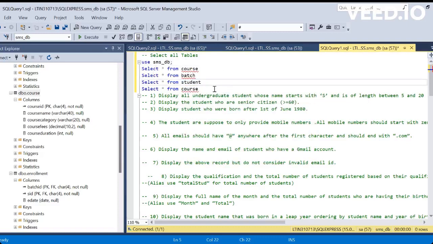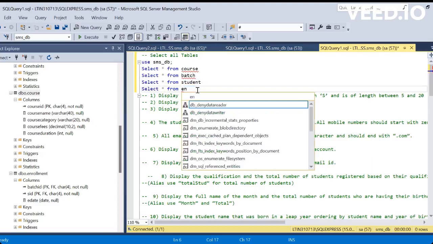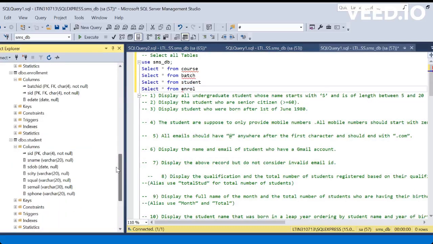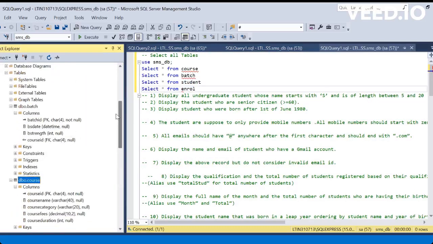student, next the enrollment thing. It should come here, whatever we are mentioning should come.